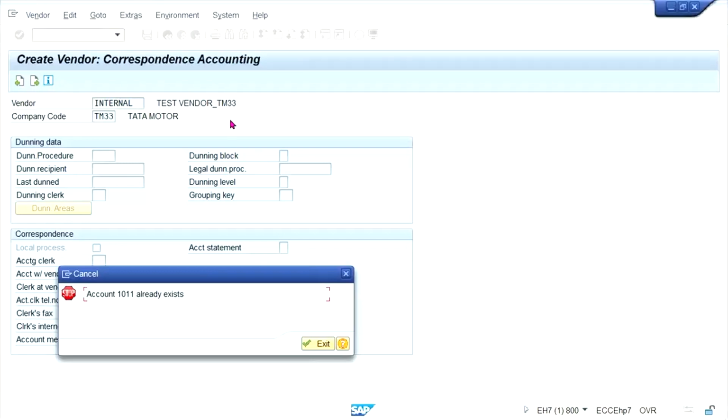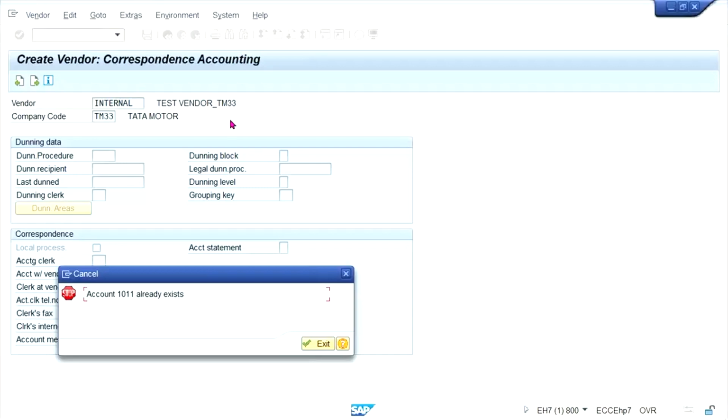Yes, sir. But while creation of vendor master, we are giving the company code also, right? Yes, but sir, for Tata Motor, first time I am going to create the vendor. Why is SAP showing this message? Client level, sir.